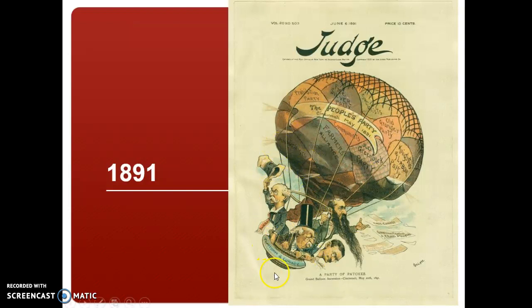All right, down in the basket area, you see a platform of leniency, charging that the populists are full of hot air and that they're not going to last. Their movement is not sustainable. So the point of view of the author of this cartoon is clearly against the Populist Party. This person is not really a Democrat, because some Democrats are going to be sympathetic to the Populist Party. Really, this was created by a Republican. Also, Judge was a generally conservative magazine.